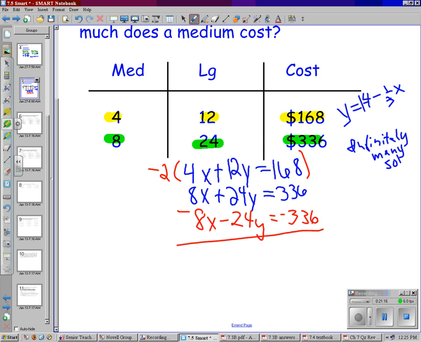When we add these two equations together, what do we get, ladies and gentlemen? 0 equals 0. True or false? True. So again, we come right back to Shelby's idea of infinitely many solutions. All right. Normally, you start solving your problem, you find out that your variables dropped out. That's normally how we solve our story problems. But Shelby was using a different tactic there, which is not wrong. Okay. Questions? 7.5 is done.